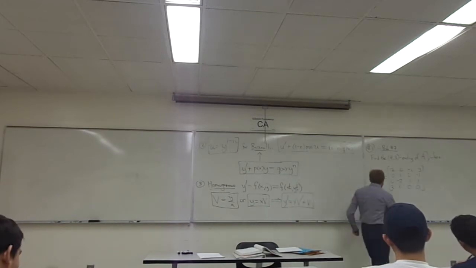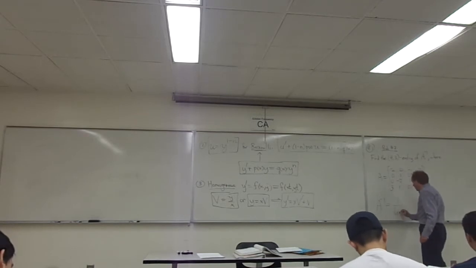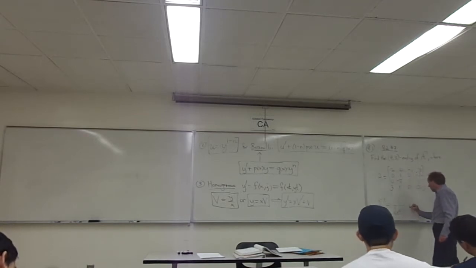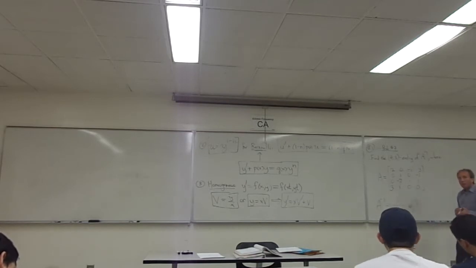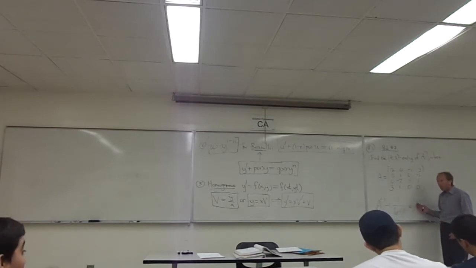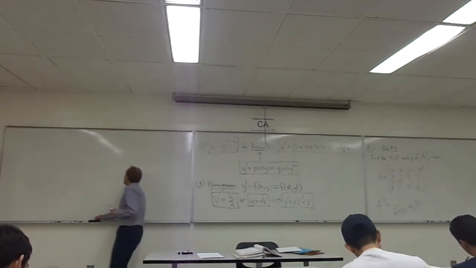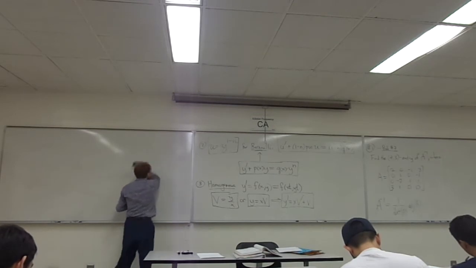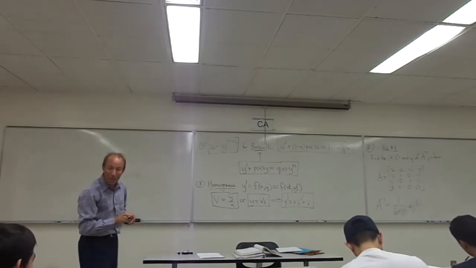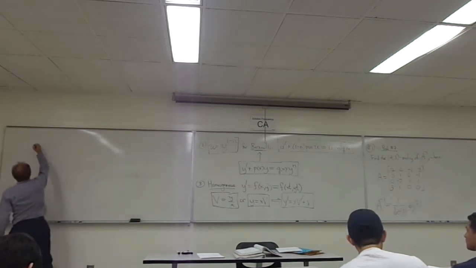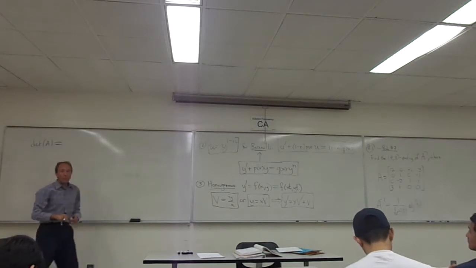Okay, so let me just remind you again, I already wrote it down in one of those formulas, but I'll write it down one more time. A inverse is 1 over the determinant of A times the adjoint of A. So what we need here really, well, we need to find the determinant of A. Maybe we should start with that. Okay, so my next question is, notice it's a 4x4. I didn't want you to use the arrow method. I'm making you do it a harder way. To find the determinant of capital A, what would you like me to do?